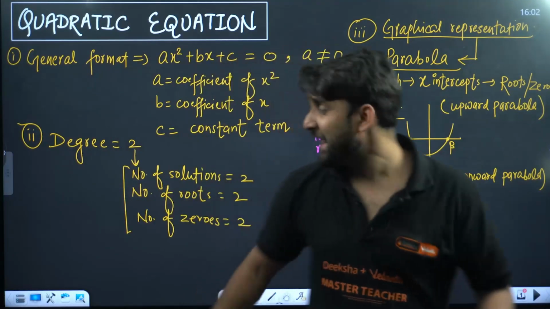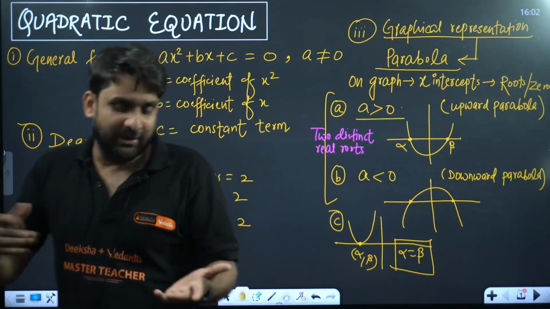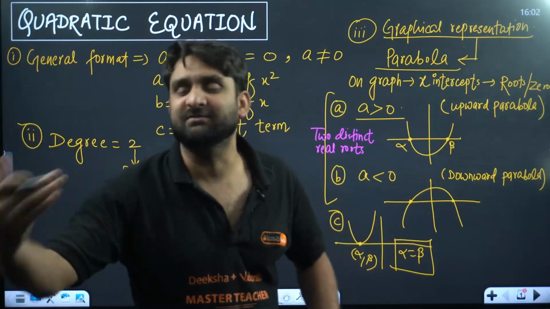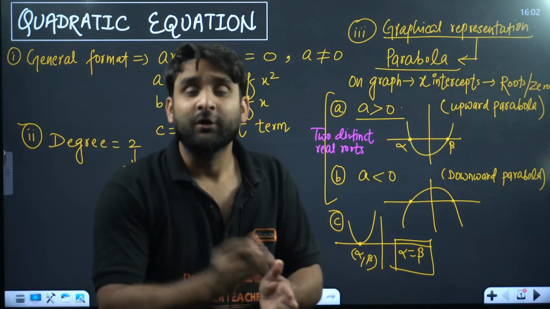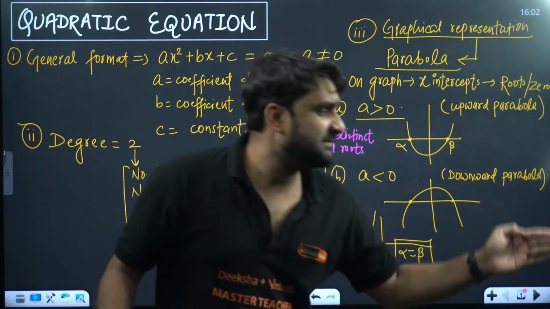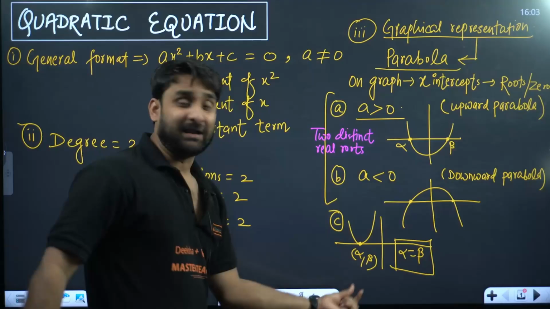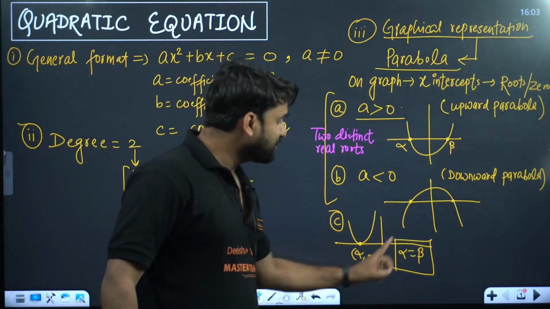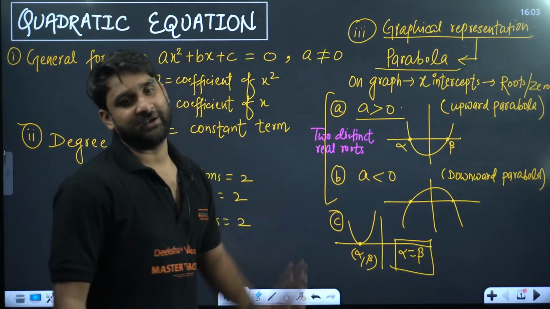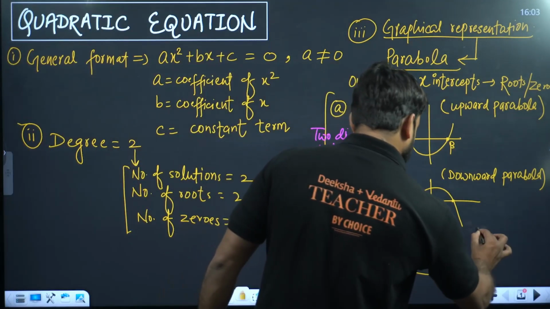Sometimes the roots which come when you are solving any quadratic equation may be two distinct real roots. I mean, both the roots are different. One is 4, other is -3. And sometimes when you solve a few quadratic equations, the roots come up equal, same, similar. Alpha is 4, beta is 4. Alpha is -2, beta is also -2. So this graph indicates that both roots will be equal to each other, and the parabola is indicating clearly we are dealing with the quadratic equation. I hope this is clear to you all, everyone, right? So this is also possible.